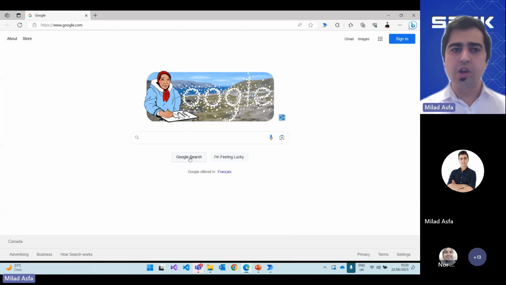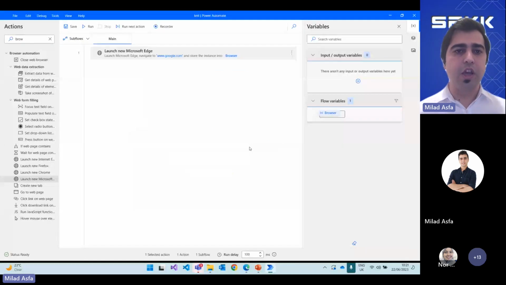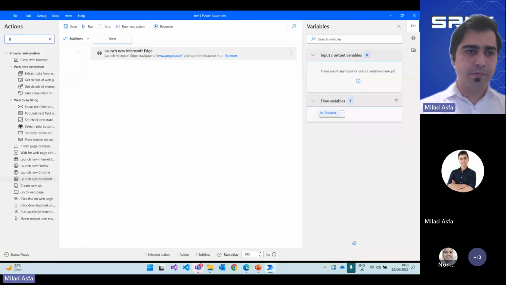Of course, all the actions that you imagine you can do with the help of the mouse and the keyboard, RPA can do for you.